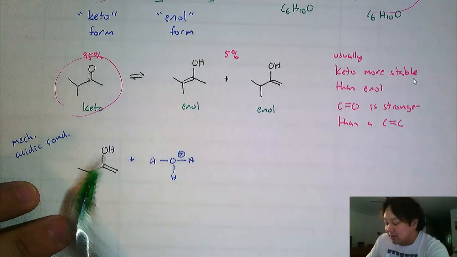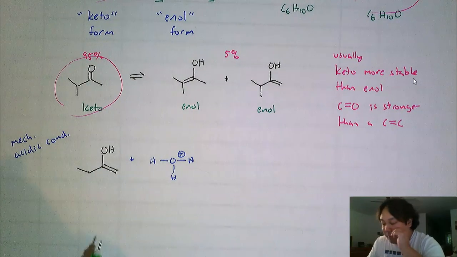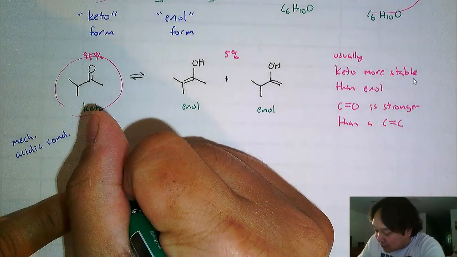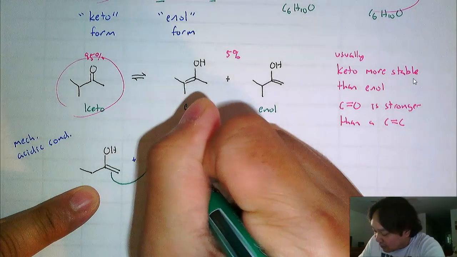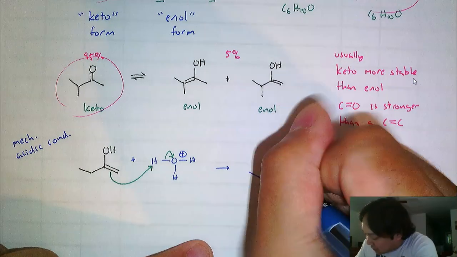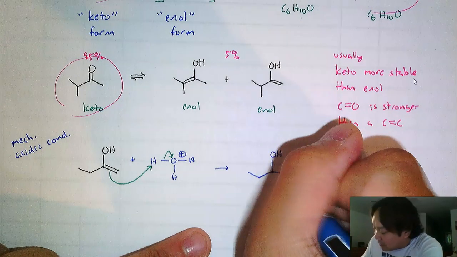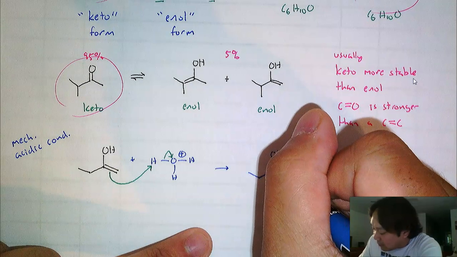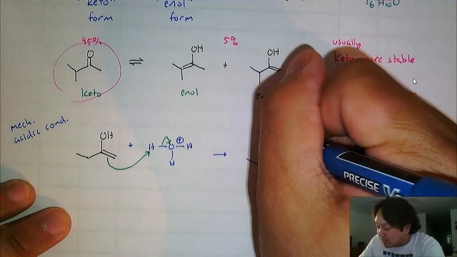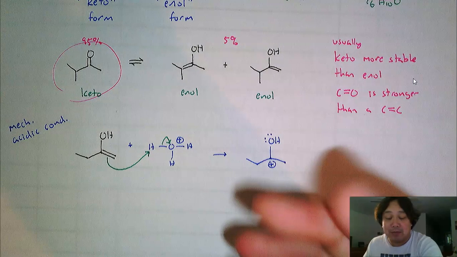So yeah, the proton can jump back and forth between this O and this O, but when the double bond grabs the hydrogen, or the proton, then we get the ball rolling. And let's take a look at what we have. Markovnikov would dictate that your carbocation will be there, the secondary, but also it's stabilized by this oxygen. And we're going to show that in just a bit, because it is part of the mechanism.